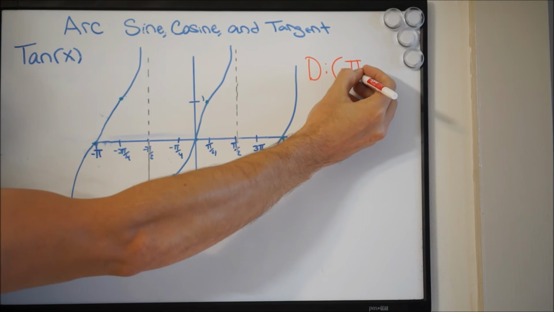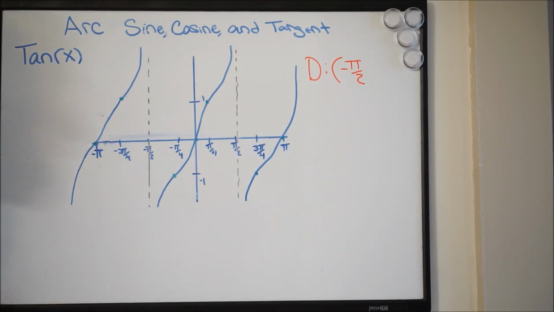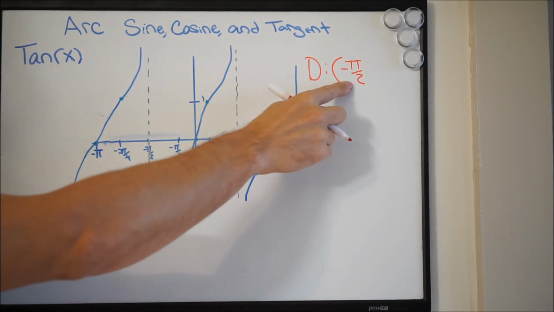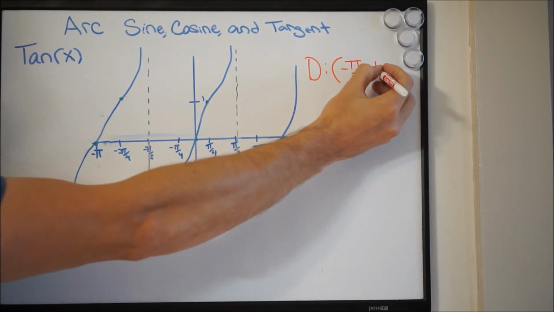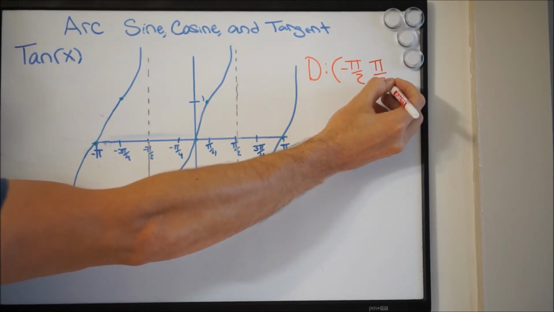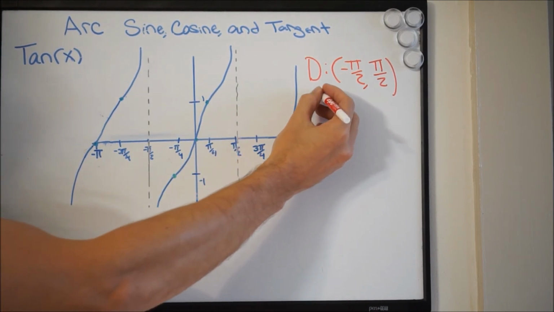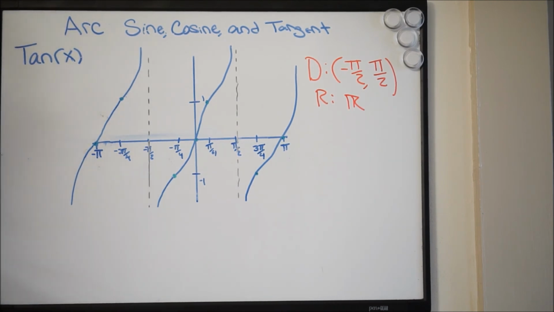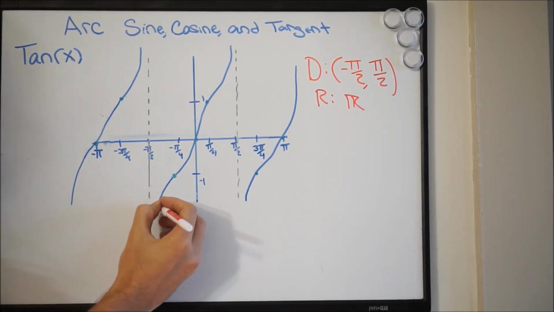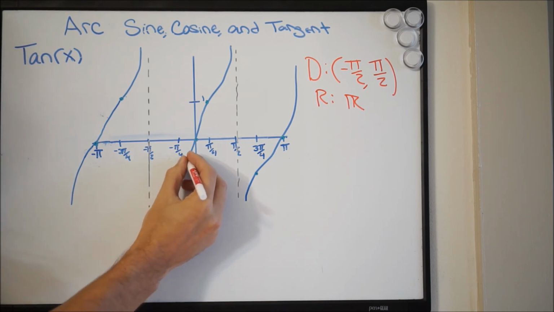And again, I'm using parentheses because I have a vertical asymptote here, meaning I can't be on negative pi over 2, because if it is, it's undefined at that point. So we're going right up to it. And then we'll have pi over 2. And again, we're going to use parentheses, not brackets here. Our range here is simply just going to be all real numbers. So to give more of a visual, what we're looking at is this part right here.